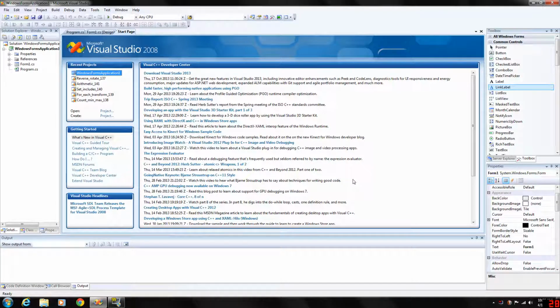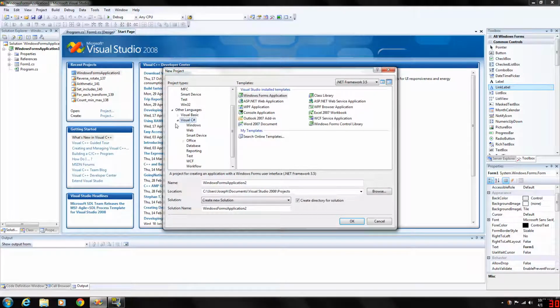So to create your first project, go ahead and click Create. I'm not using C++, I'm using Visual C#, and you'll see a multitude of options here. You're going to want to click on the Windows Form application. The WPF, or Windows Presentation Foundation, I will be covering later on in the series, as well as console applications, which take a more coded approach. But for now, click on the Windows Form application and give it whatever kind of name you want.